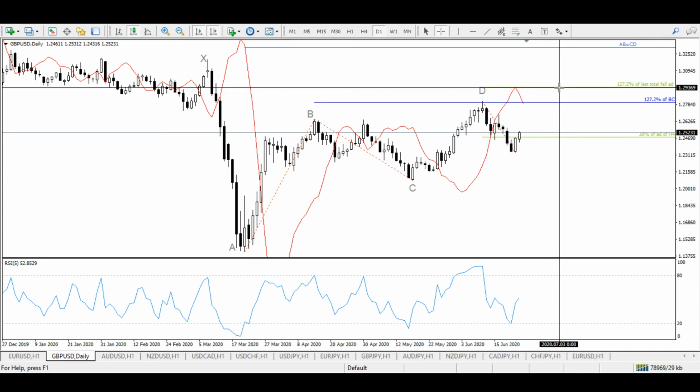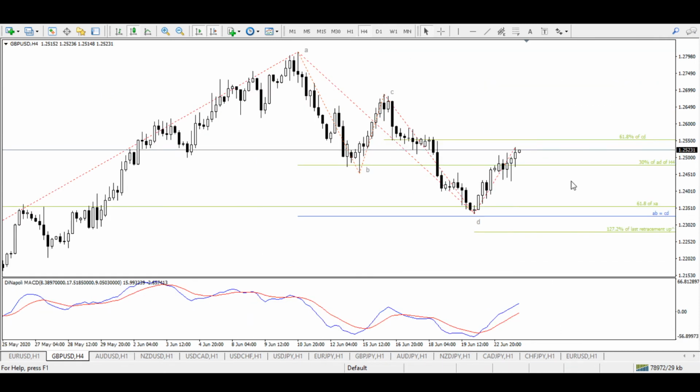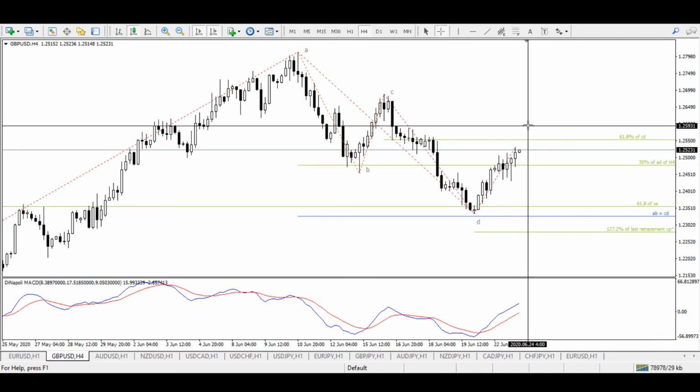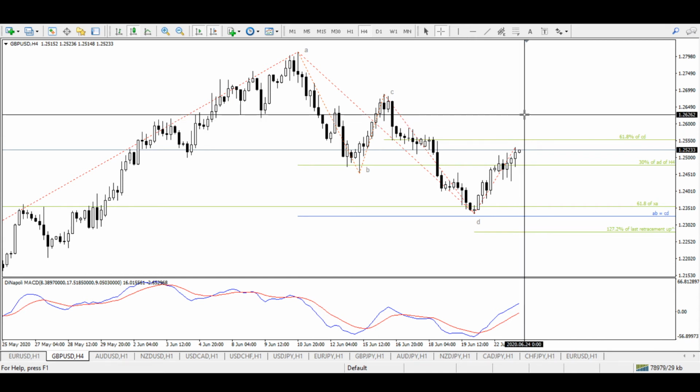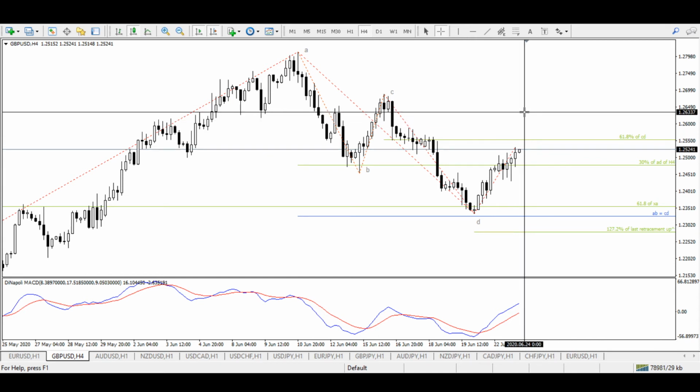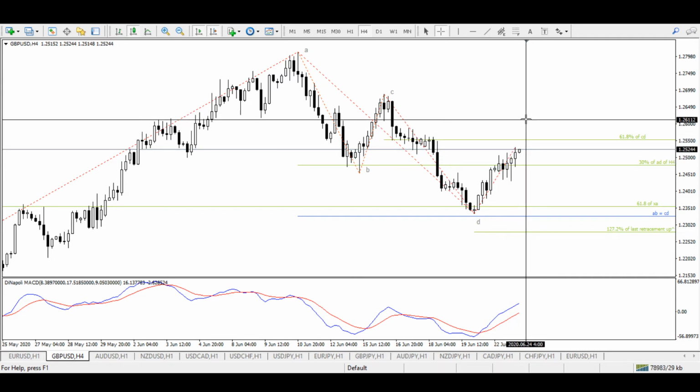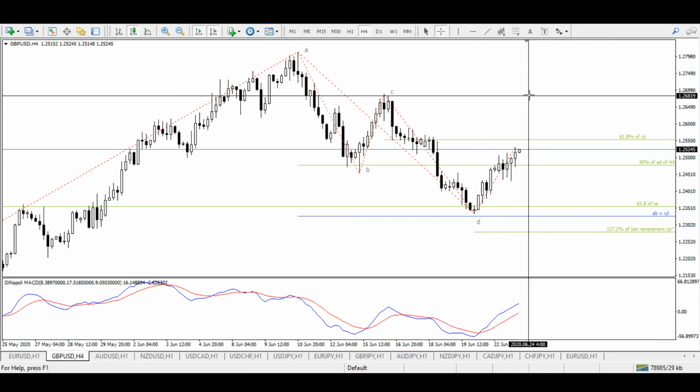So how will we determine? We need a movement beyond this 61.8%, and we must not see any significant bearish candle pattern here on 4-hour time frame. Then price should go to the upside, and then there should be a retracement, and then we will enter the position. Because if price keeps going to the upside and we buy after, let's say, 50 pips or 100 pips upward move, we will not have much pips on the reward side, which is why we will wait for price to go beyond this area, then return.